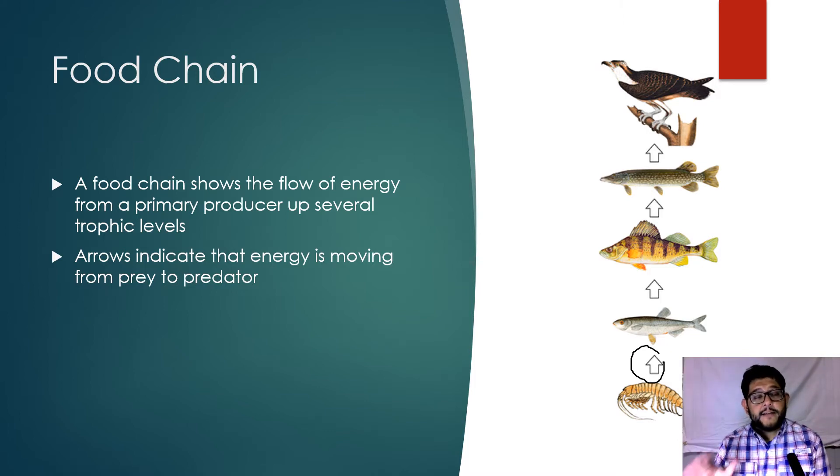It's important to understand that, and that's something that's actually been asked several times on previous APES exam questions. You can lose points on questions if you do not point the arrows in the right direction. If you pointed these arrows in the wrong direction and went the opposite way, you're basically saying that this fish is eating the osprey, and that's not true. You need to have the arrows in the right direction or you may lose points on that.